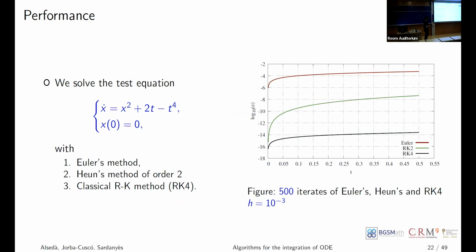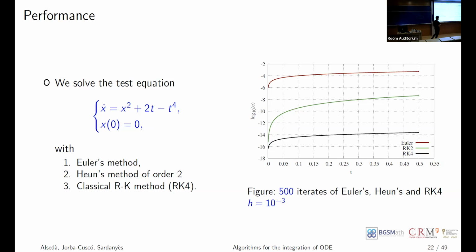So this is the test equation I've used before. And then I'm using here 3 different methods. The good old friend Euler method, which is that here. And then I have Heun's method, a Runge-Kutta 2, which is the green line. And then I have the classic RK4, so the classic Runge-Kutta of order 4.